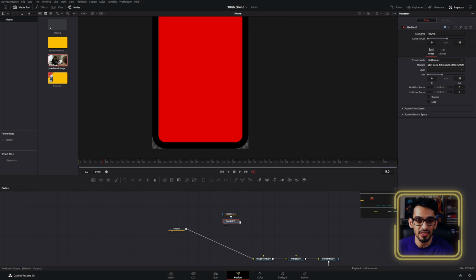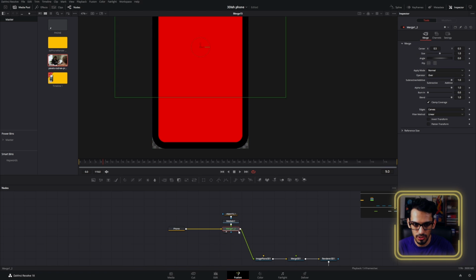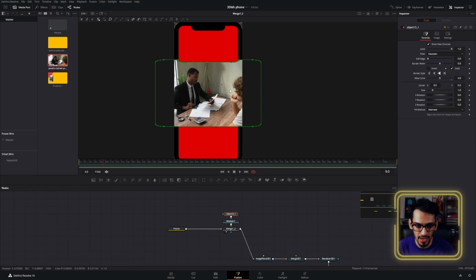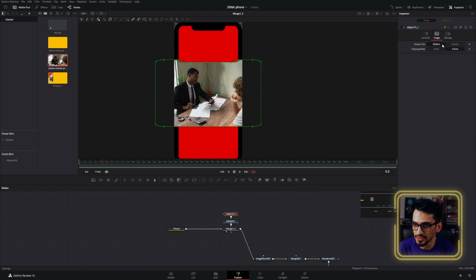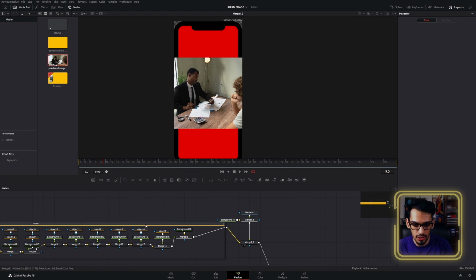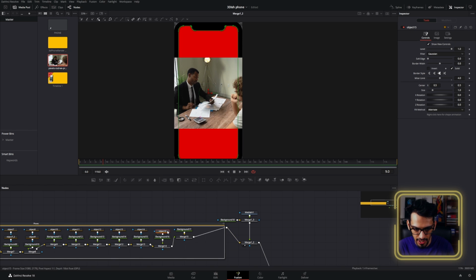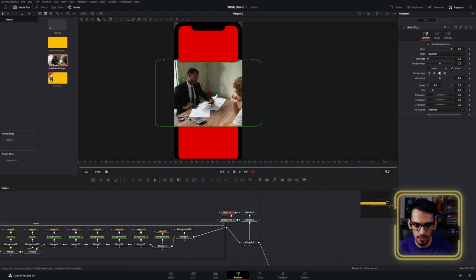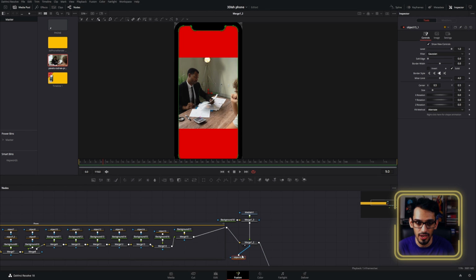Now we're going to connect these masks to our media in, and we're going to connect these to our phone and see how that looks. Yep, it doesn't look that good because the mask is not completely in the same output that the phone has. Okay, now the mask was messed up for some reason, but we're going to delete that and go back again and find these here in the group. And now that we have this other background, it should work properly. Let's see. No. But if we go and connect these to the merge node, then it works properly.